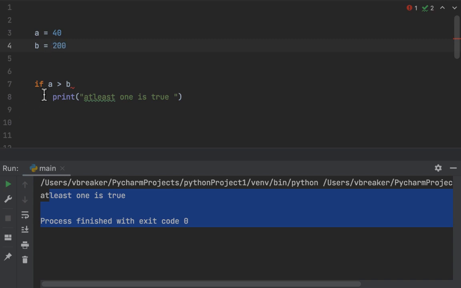So if A is greater than B, we forgot to bring our color. If A is greater than B, then print "A is not greater than B".